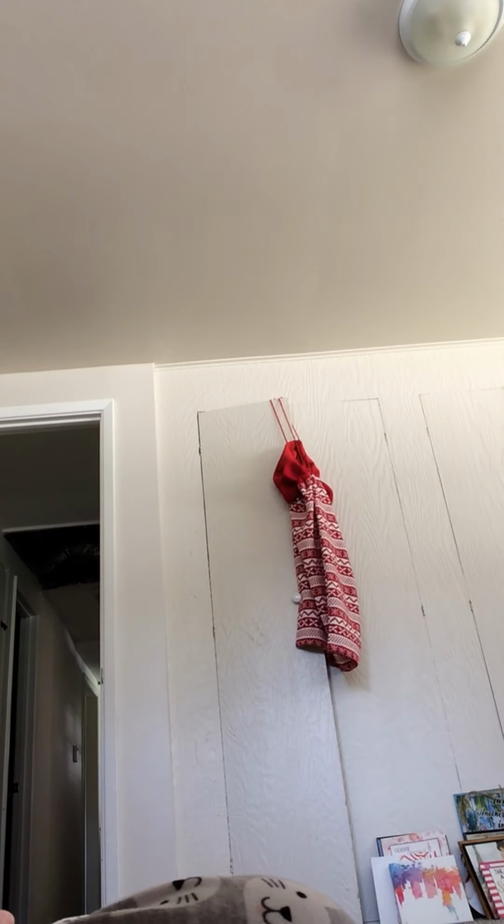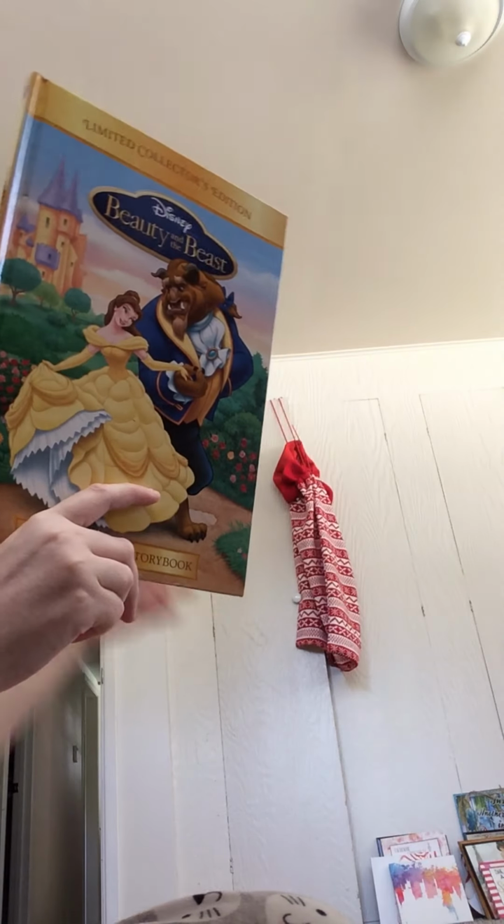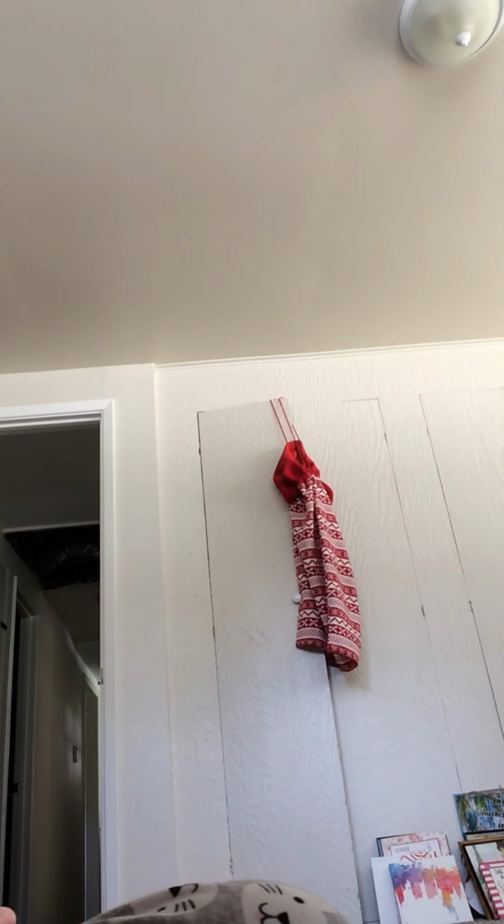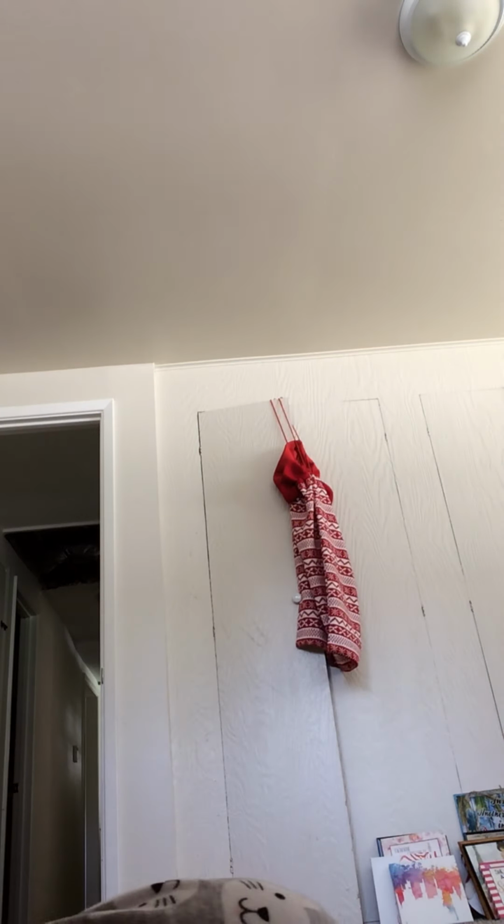So this is an art fun book. I think I got that one, I could be wrong. A Disney Beauty and the Beast book. This is very nice, and I got it for photos at TJ Maxx. Nice book. I also have Trouble with Pets, Berenstain Bears, and The Truth, Berenstain Bears book. This is 079. And then I also have Kanga and Baby Roo Come to the Forest.